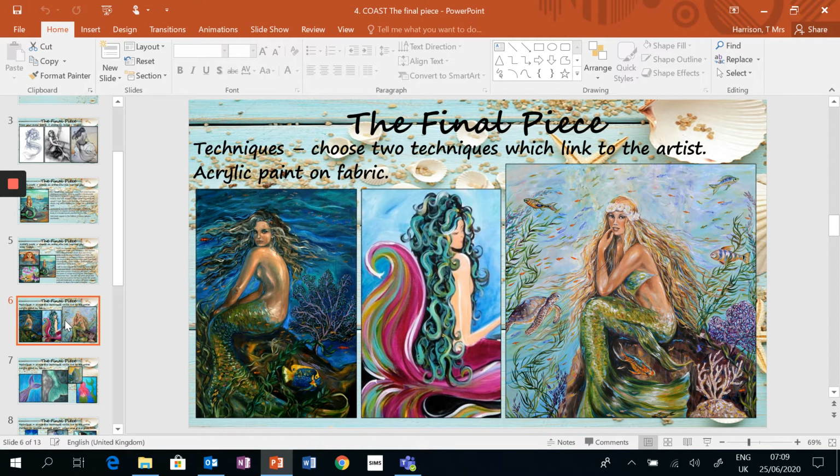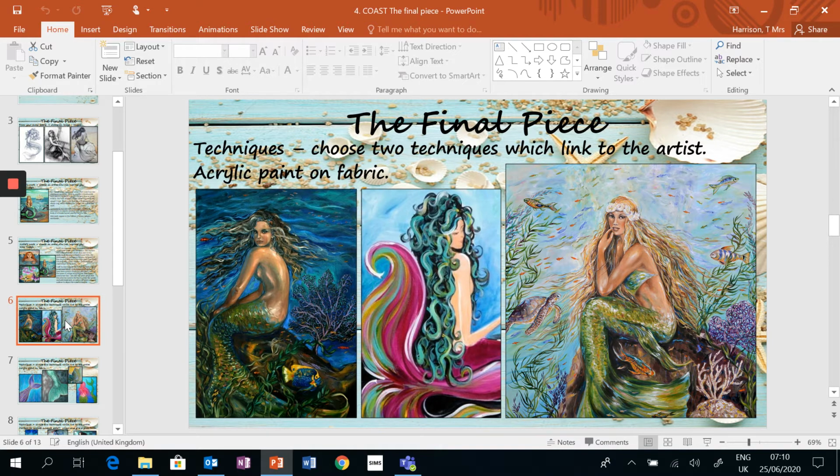So the artist I've mentioned, she used acrylic on canvas. Now, if I was to do that in my work, I would use acrylic paint on fabric. So I've chosen some images that show acrylic on fabric here. Now you can use acrylic.